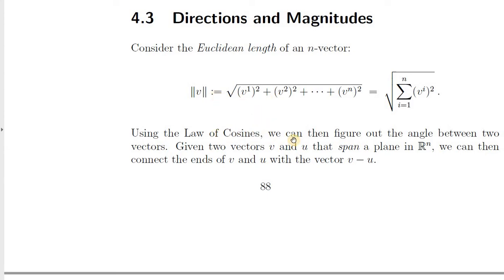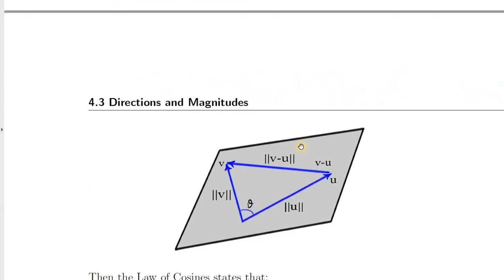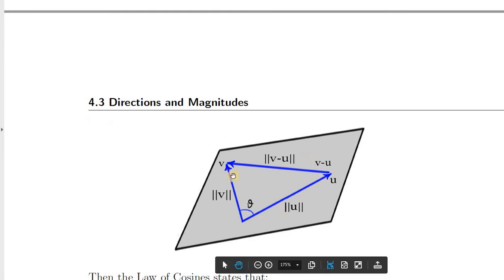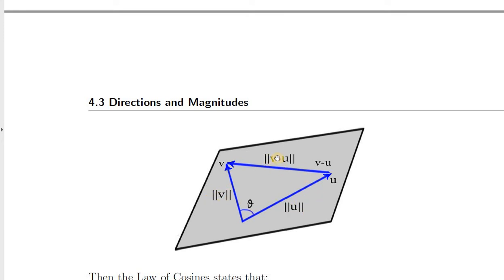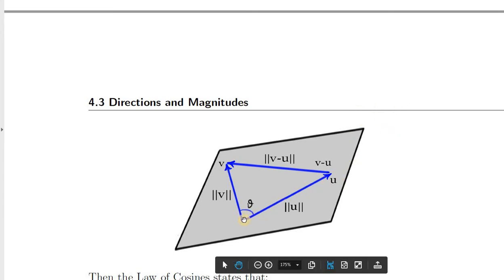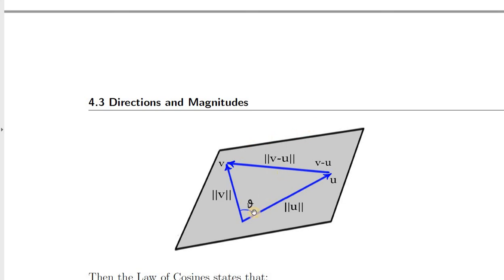All right. Now, using the law of cosines, you can have an angle between two vectors. So here we have a vector v starting from here, vector u here. This double bar represents the length of v, the length of u, and here's the length of v minus u. Why is this v minus u? Well, v plus u would be go out v this way and then go parallel to u in the same direction. So v plus u would be something out here.